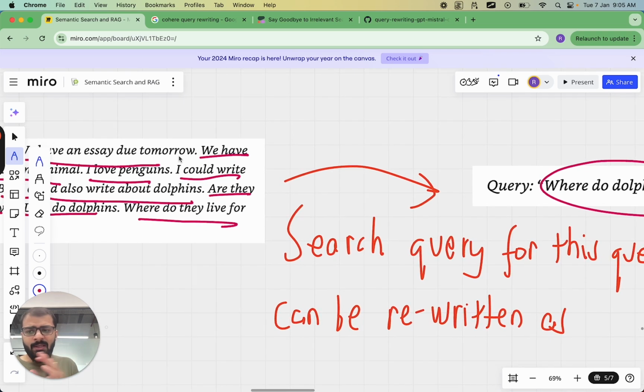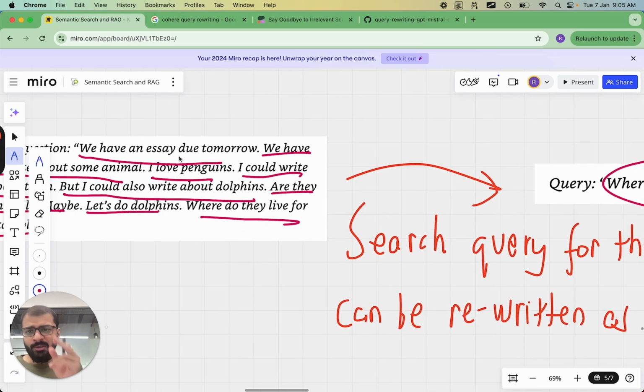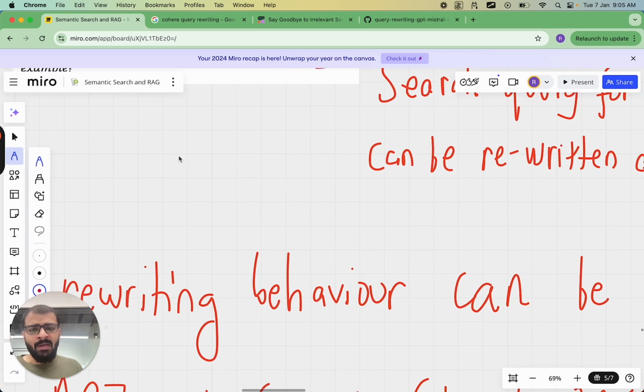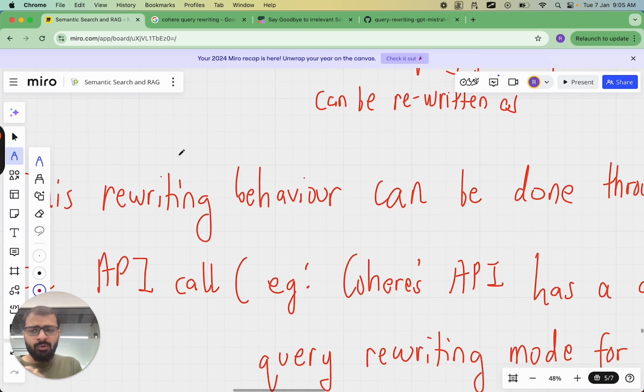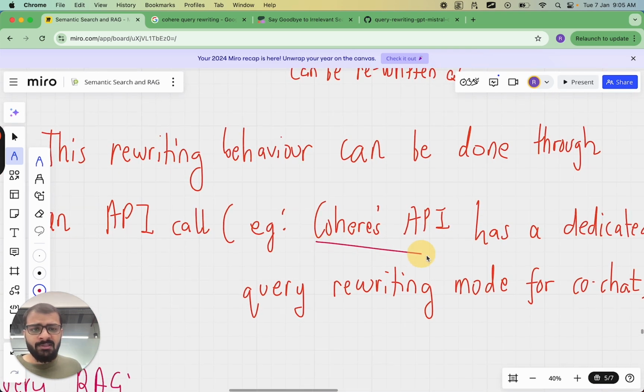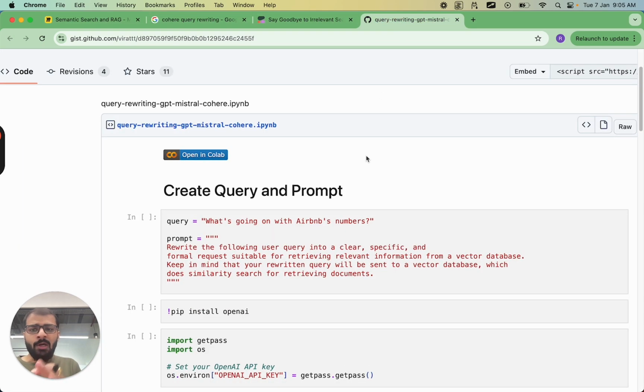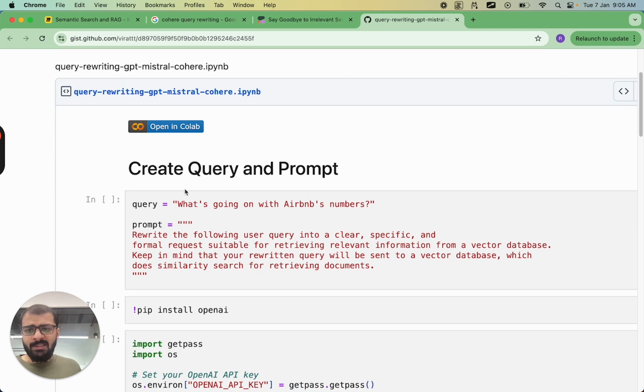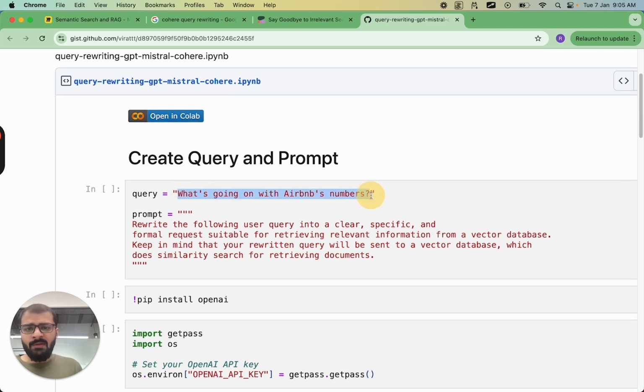Query rewriting can be done through OpenAI API. It can even be done through open source large language models where you just tell the large language model to take the query and rewrite it. It can also be done through closed source systems such as Cohere's API call, for example. I have found a very nice Google Colab notebook which takes in queries and rewrites them. So for example, if the query is what's going on with Airbnb's numbers, again, this is not a very easy to understand query, right?